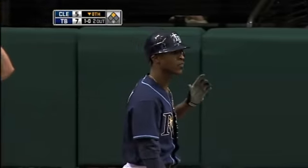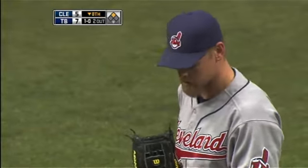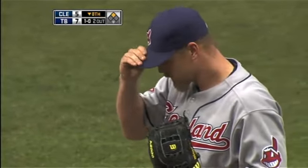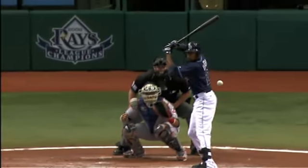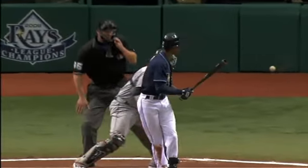Boy, oh boy. Now, I don't know if that was a veteran pitcher thinking if I get in here, I'm going to hit him because he stole a couple of bases down 9-0. But we already explained that got the Rays back in the game the other day. Kerry Wood, that's definitely to me intentional. Yeah. And Victor Martinez didn't even move behind the plate. So to me, that was intentional. Yeah, I agree with you.